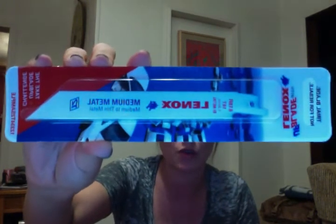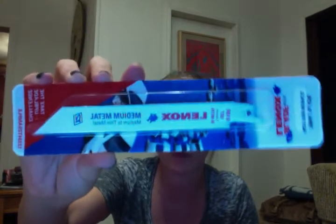This next one is from Lennox. This is from their website and I learned about it through VonBow.com. It is the Up Blade with Lennox — a medium to thin metal saw blade. Lennox has had this giveaway before, about a year and a half ago, so you should definitely keep your eye open and see if they have it again.